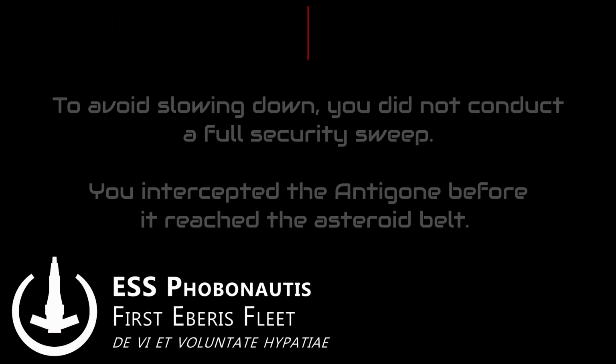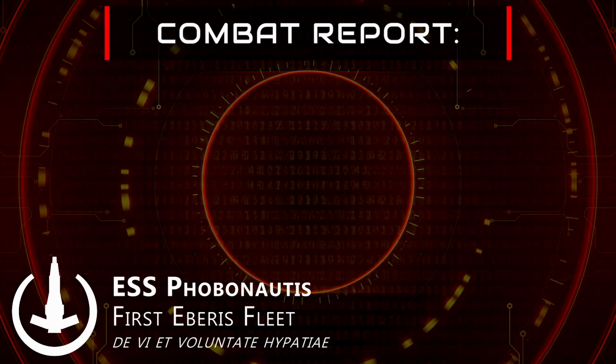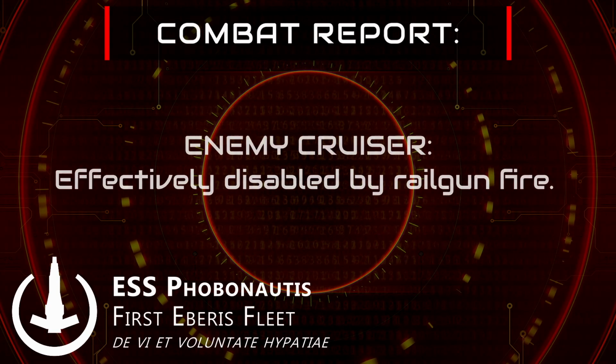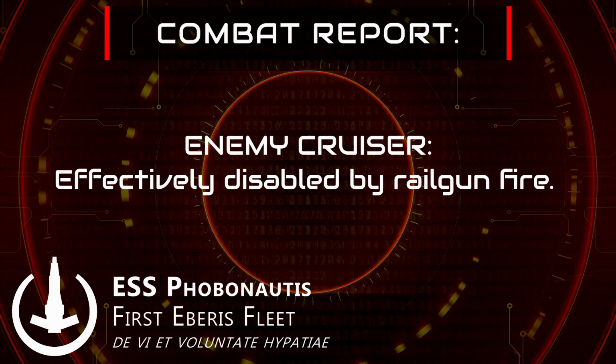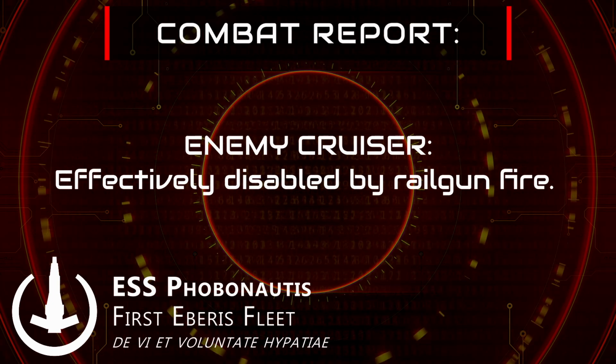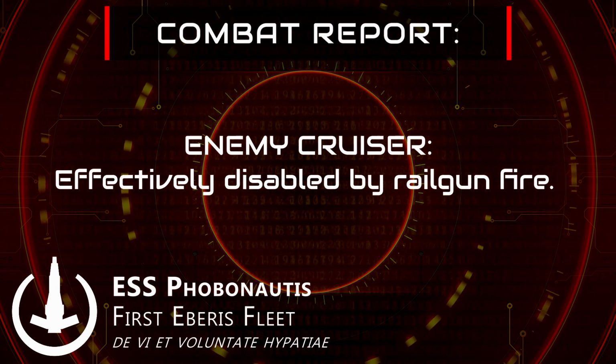In the first few moments of this battle, before they really had time to react, you dealt heavy damage to the enemy cruiser with your massive railgun. Though not completely subdued, your teams estimate it won't take much more to make them effectively dead in the water. That's the power of taking the initiative here.